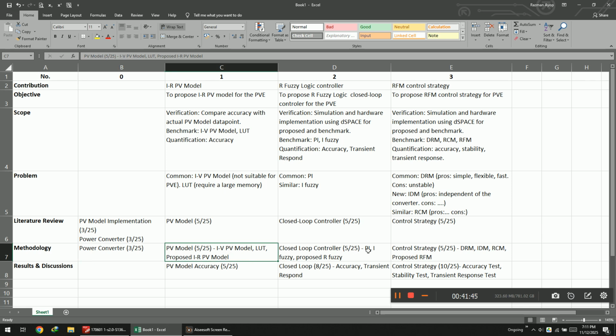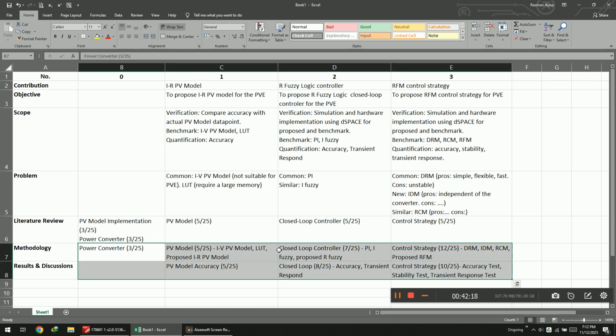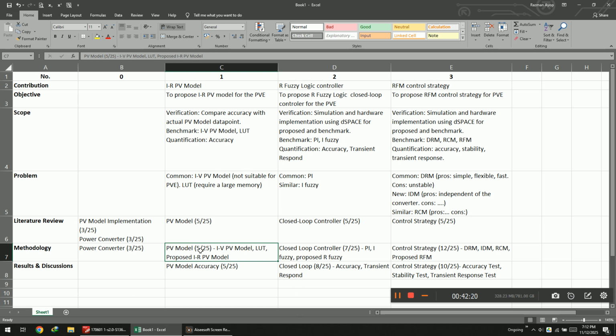This one only has 2. This one only has 3. Okay, this one has 3. This one has 1, 2, 3, 4. So this one I recommend increase to maybe 13. This one maybe 7. Okay, this depends on you. This is only 5. 5, 7. This one is 12 probably. So if you look here, 3, 8, 15, 22. Yeah, this is how you arrange it. Okay, so I hope it is clear how you do this.